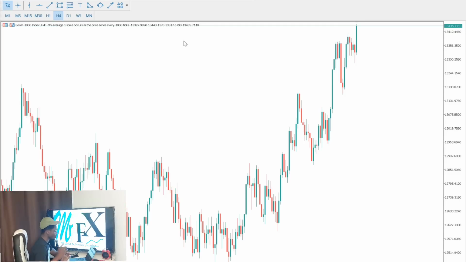Okay, so guys, we'll be checking this out. We'll just be using Boom 1000 to explain every single thing here. You just apply this on Boom 500 or Crash 500, or Crash 1000 also. We'll check out exactly how this works. Remember, you can use this to catch spikes, or to just scalp. So you can trade both sides using this. You just have to watch this video from beginning to end to know exactly how this works.